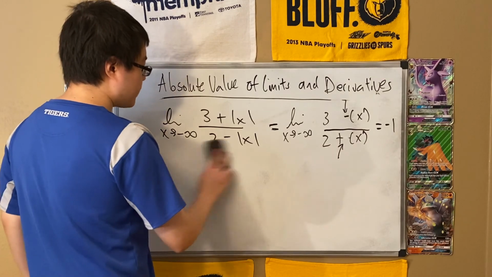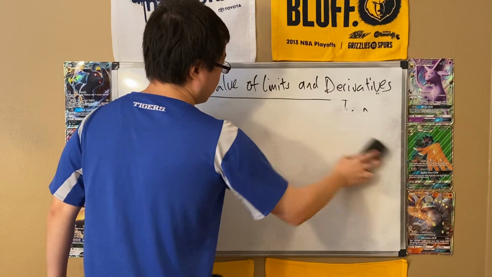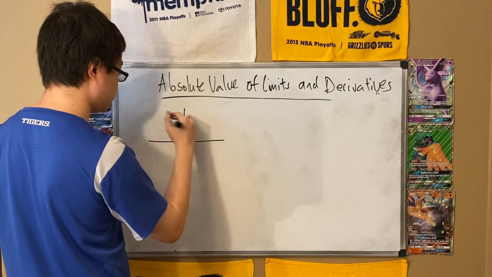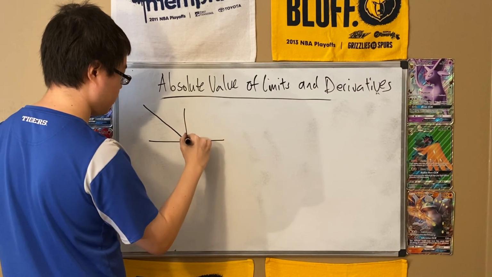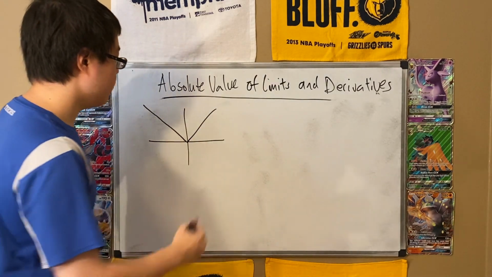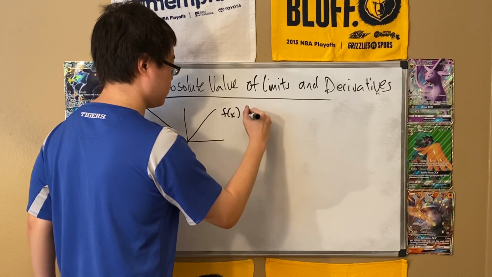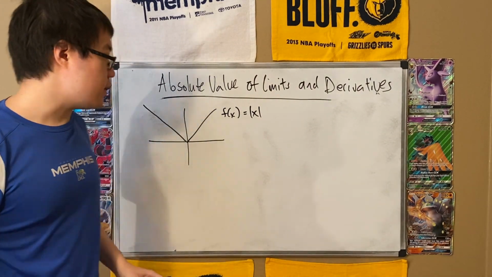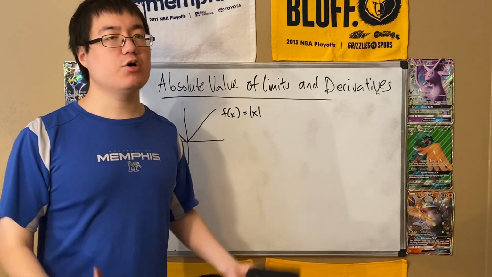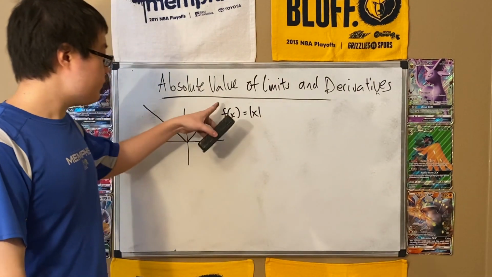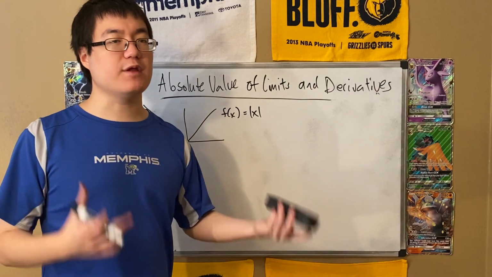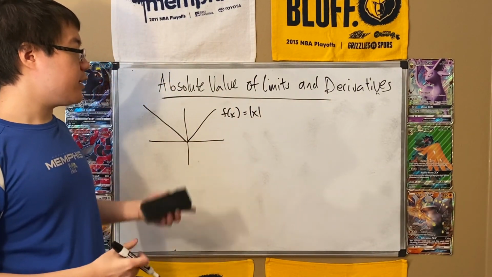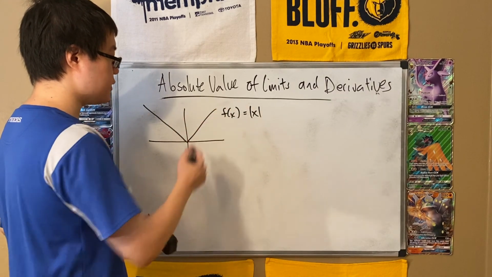So let's go back to the original OG absolute value. So in this case, remember that absolute value looks like this V right here. So we have f of x is equal to the absolute value of x. So remember, now we want to talk about derivatives. But derivatives are just slope of the tangent line at certain points. But notice, because absolute value consists of only line segments, it's not like a parabola with a curvy guy. Well, the slope of the tangent line itself is going to be this curve.